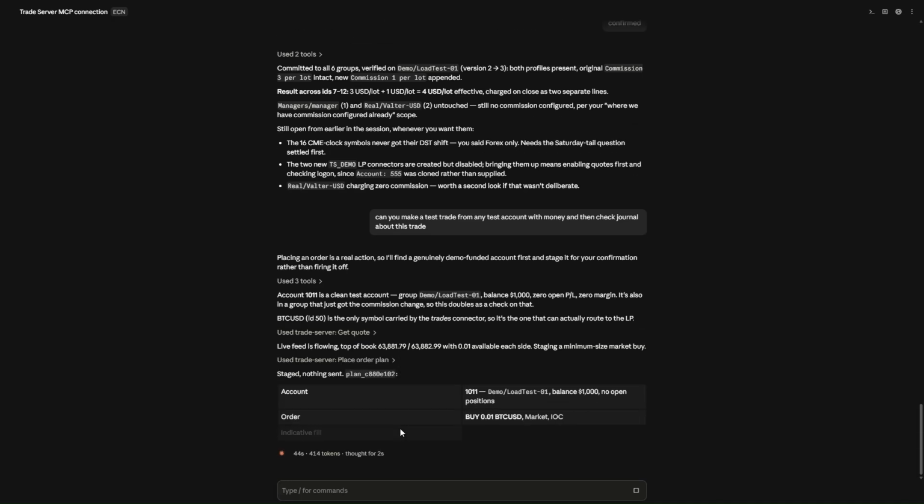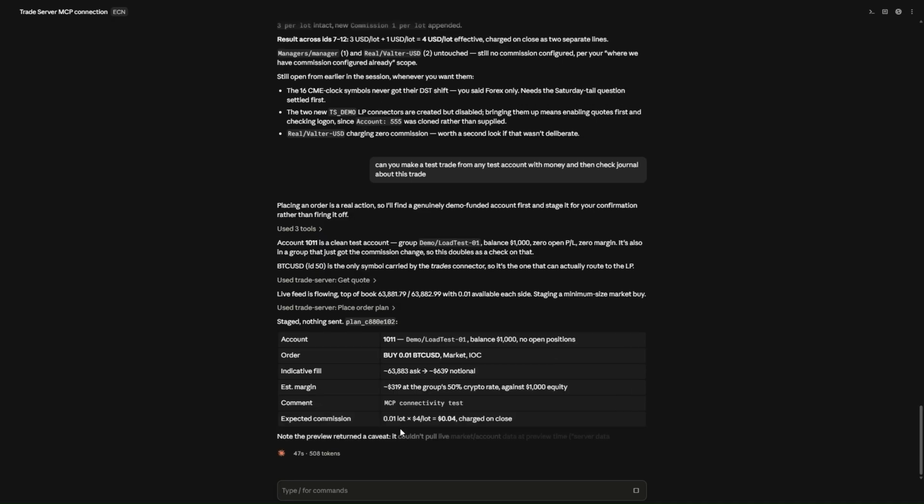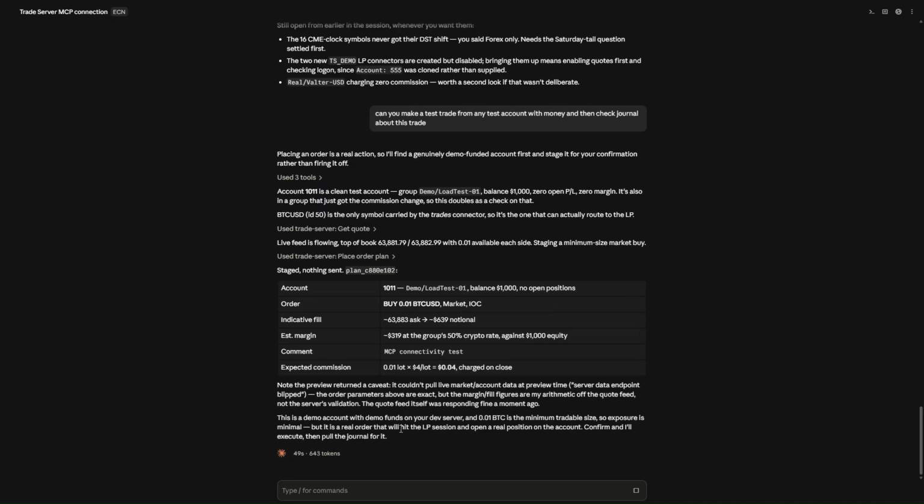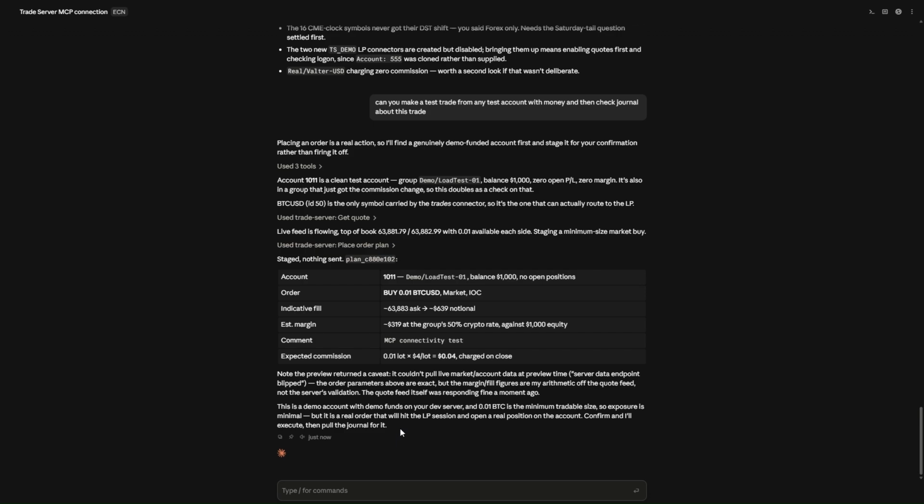It may also be able to identify a configuration issue that contributed to the problem. For example, imagine a client says their commission was charged incorrectly and that client has 10,000 trades. Instead of manually checking those trades one by one, you could ask Claude to investigate. It can review the commission settings, examine the relevant trades, check what was actually charged, and explain why the result occurred. Back to our test trade, Claude asks us for confirmation before proceeding.